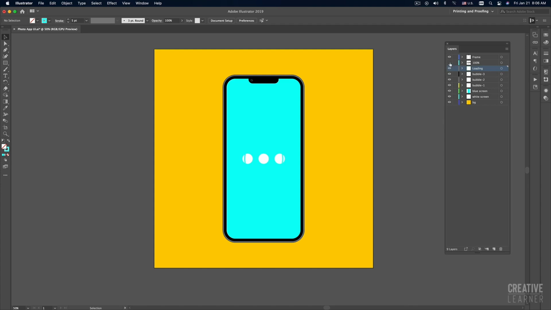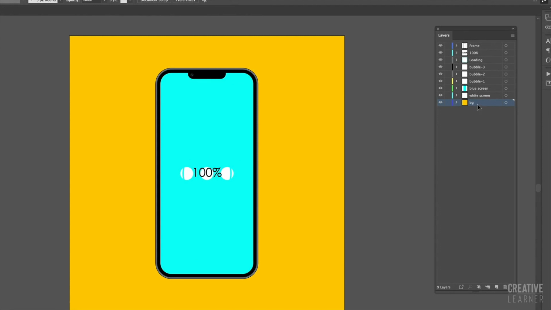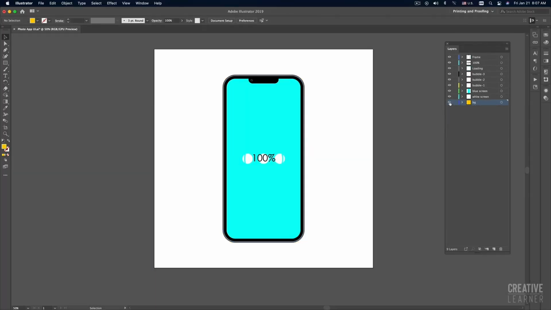Okay, now I have prepared the file, everything in it like that. You will have a document with a yellow background or whatever background you want. Prepare it, and one thing you need to know and must do is separate all the elements into one layer each. You can see that I named everything here. BG is the yellow background, but on a separate layer, so that I can import all the layers into After Effects and easily animate them. If you import it as one layer, we cannot animate it. So there is a tip for that: you must separate every layer.